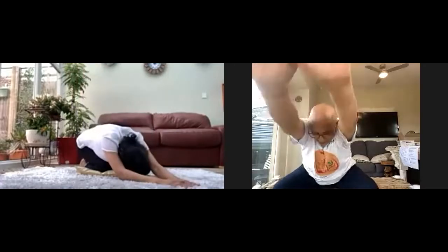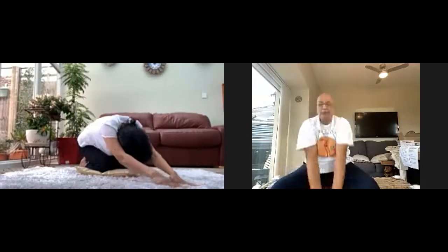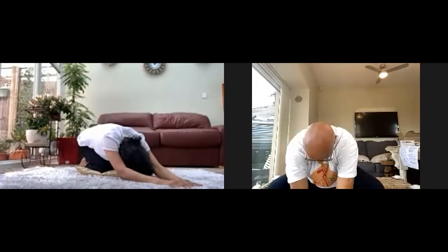Excellent, well done. Last but not least is the child pose. Put both your hands in the front. As you breathe in, you go back, look at the ceiling, and breathe out forward. Stretch as much forward as you can, and hold it for 5 to 10 seconds. And then once more. Excellent, well done. Next, we'll go back to the Kapalbhati again.